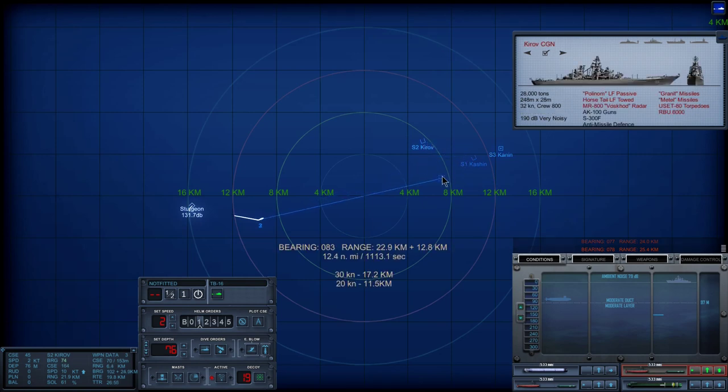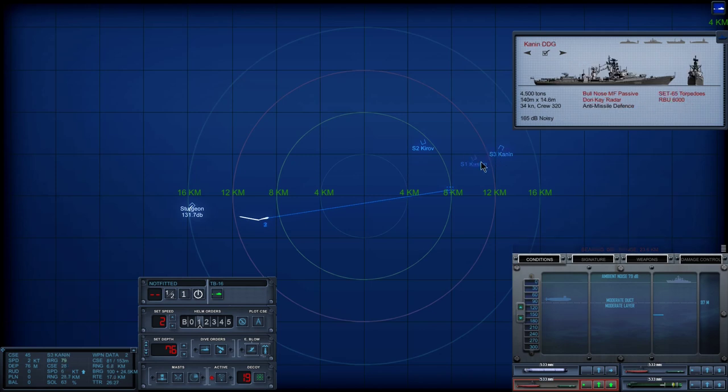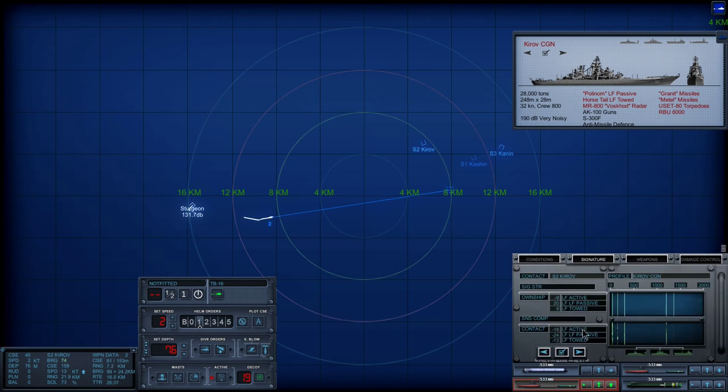I think we have a solution on the Kirov already, but in case, pretty sure they're going to be down here. Notice that we still have not reached like an 80 or 90% solution. And we haven't reestablished contact on the cannon. On the other hand, if we take a look at the signature panel, we can see that even if they go active, they're not close enough to acquire me. So now we're just patiently waiting here until we get the contact back.